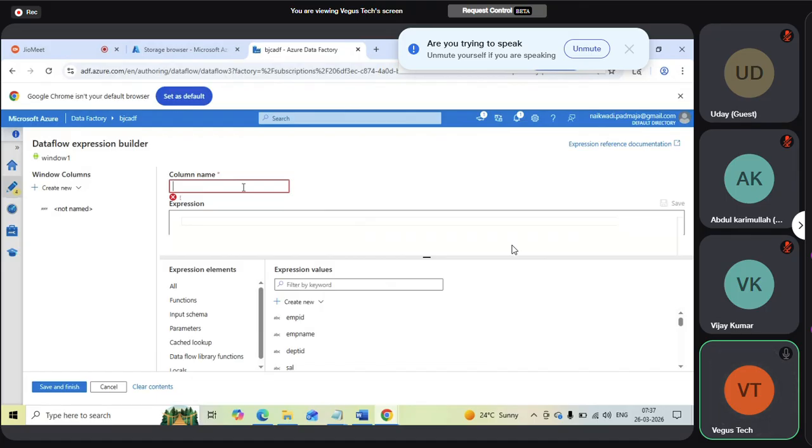This is row number. I will use row number, create new column. I will use rank, create new column. I will use dense rank. Save and finish.